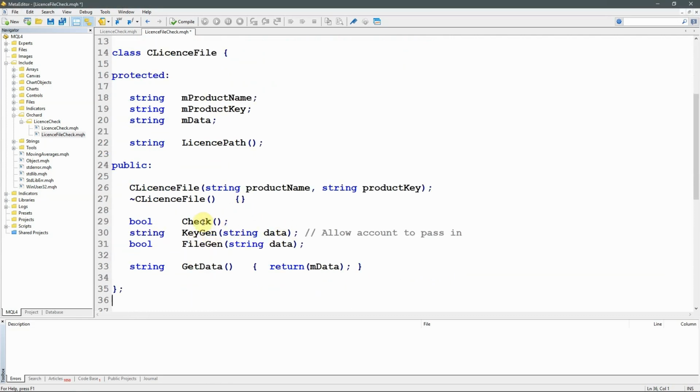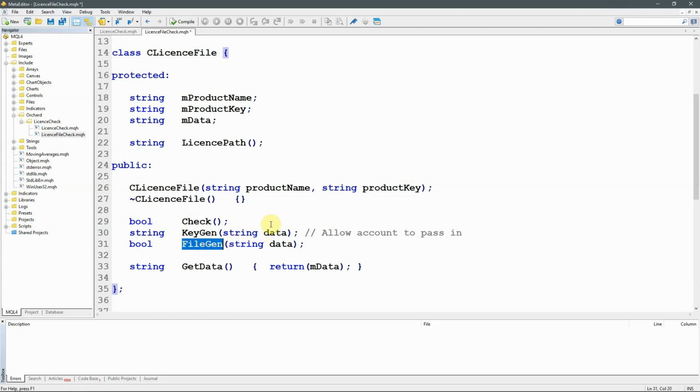And then I have a number of other functions. The check function is going to be used simply to determine whether there is a valid license file, and then return or make available the value from that license file. The Keygen is a function that I've made public here because it's also used by the license file generator, which we'll get to soon. That's a script that will create those files so you can distribute them to the client.